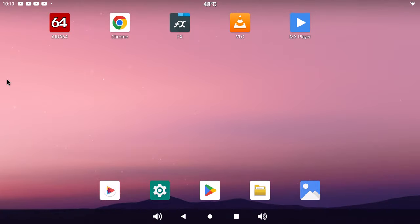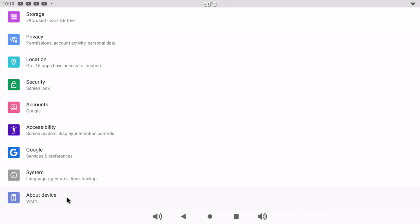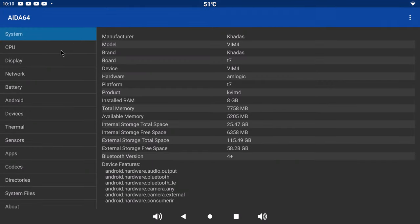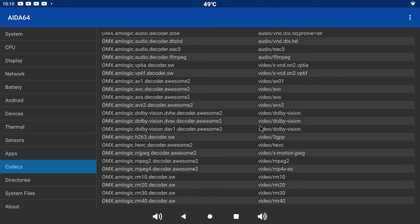So this is the new Android 11 64-bit operating system, and you can check that information here under its firmware build information. All its launcher and firmware features remain the same, so I'll only focus on what features have changed. Let's first head over to its system and hardware information. Now that we have 64-bit architecture, it can now run both 32 and 64-bit apps and games. And its Amlogic A311D2 CPU is still clocked at 2.2 GHz. Under codecs, it now comes with Dolby Atmos and Dolby Vision decoders that were missing under the 32-bit version.